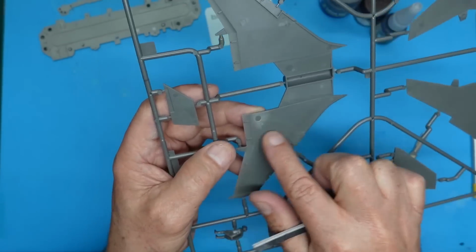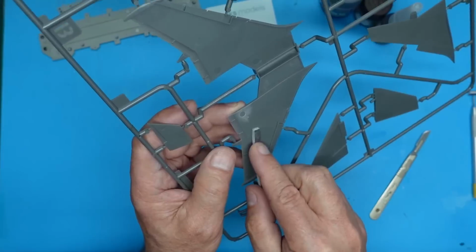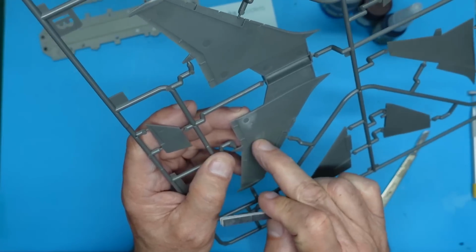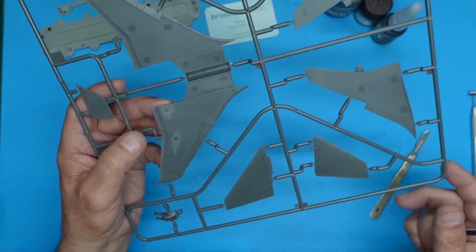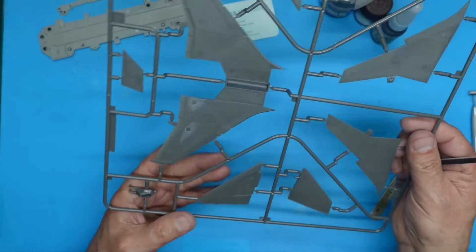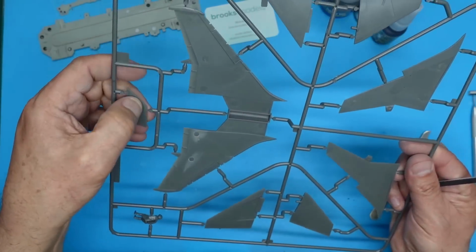Just sand them out, because they often have edges around, you can see there's an edge on that one as well. If I sand this one, you will see it's sanding away on that upper edge. So just go over them all, make sure they're all down flat. Same here, that you've got them in here. Just make sure the same there where those panels are going to go in, you've got ejector pin marks.